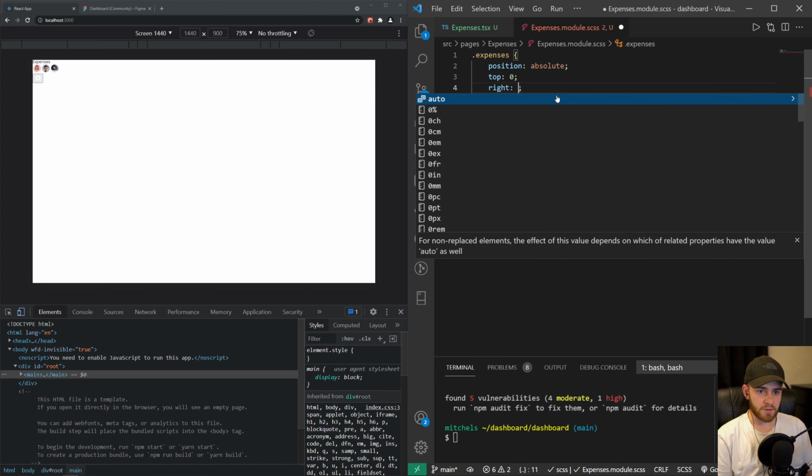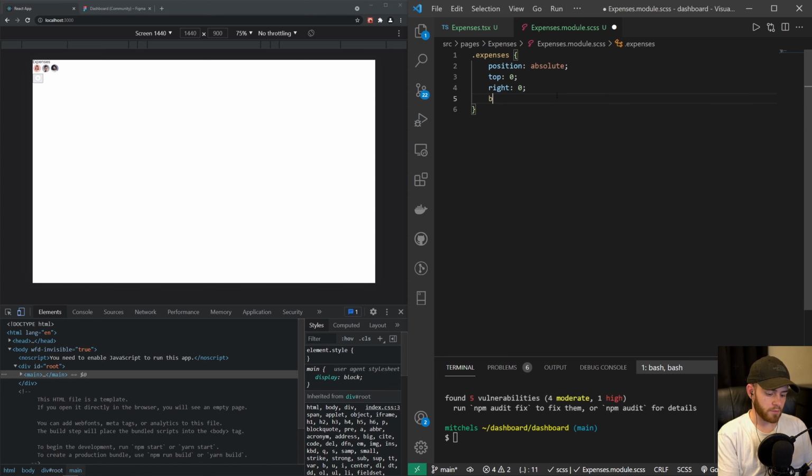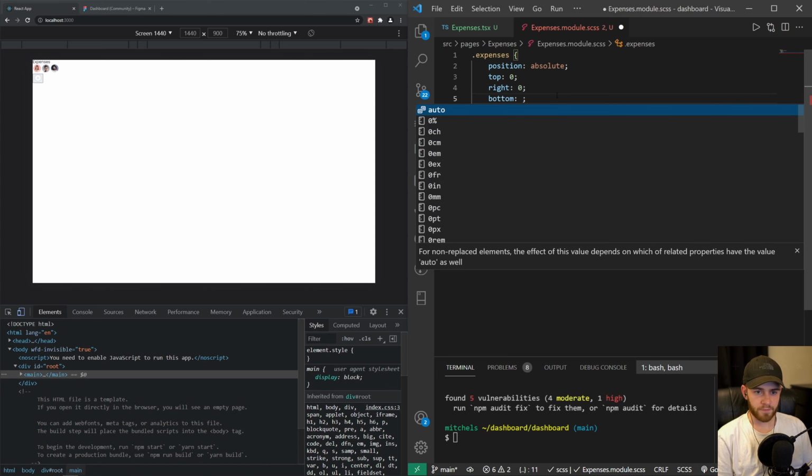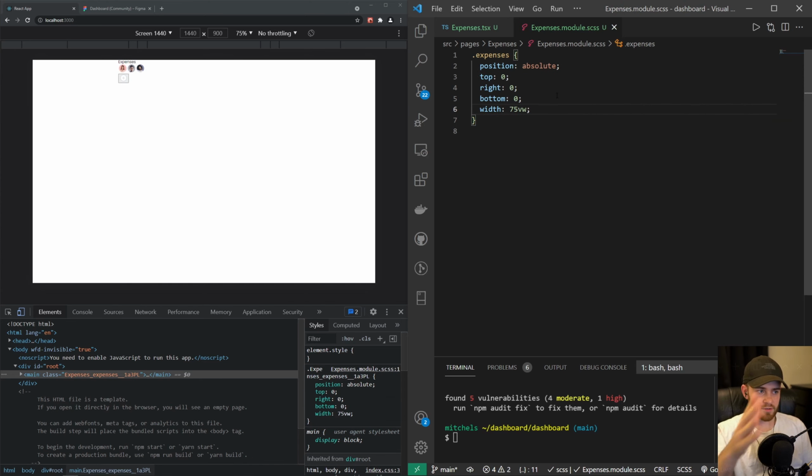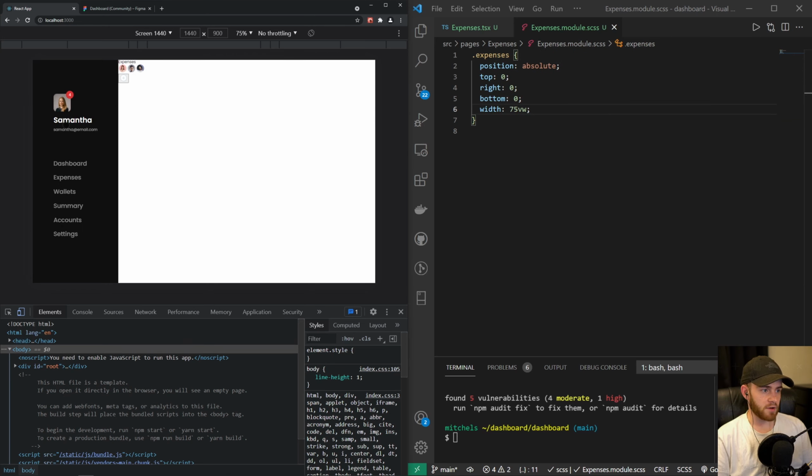So I will say right 0, bottom 0, and let's give it a width of 75 view width. So now you can see we essentially push the content to the right side. So now when I refresh, you will see that on the left we have our sidebar, and on the right we have our expenses component.